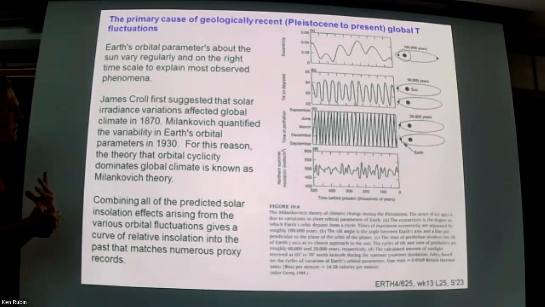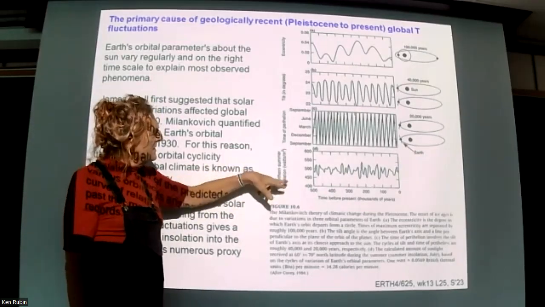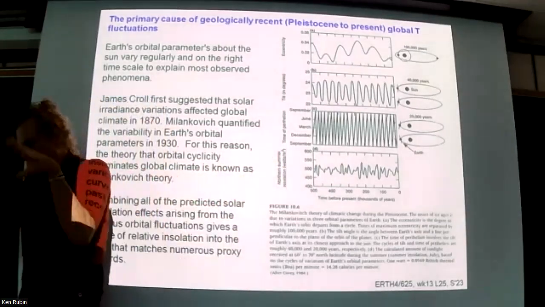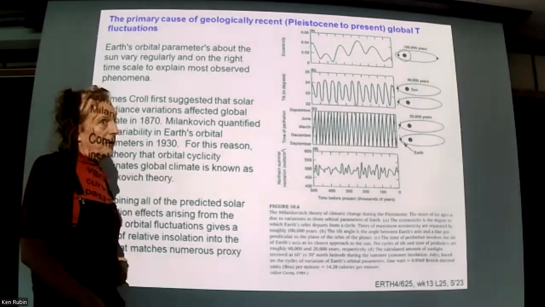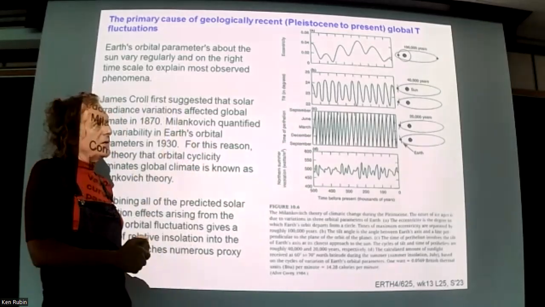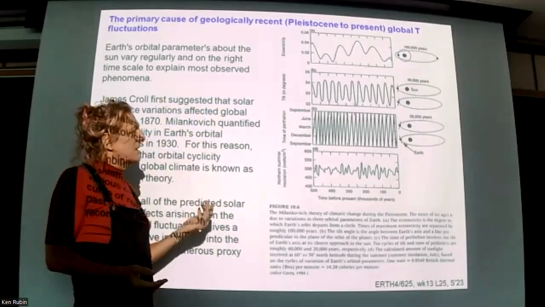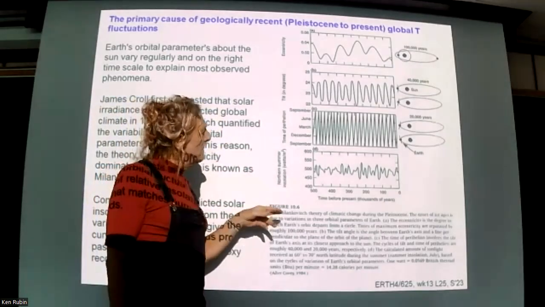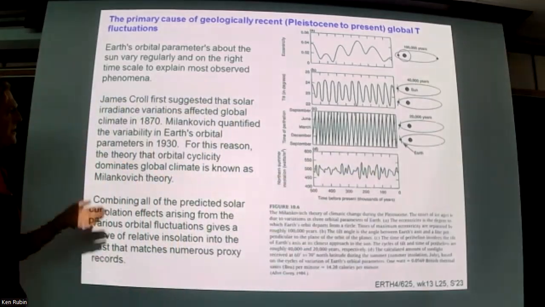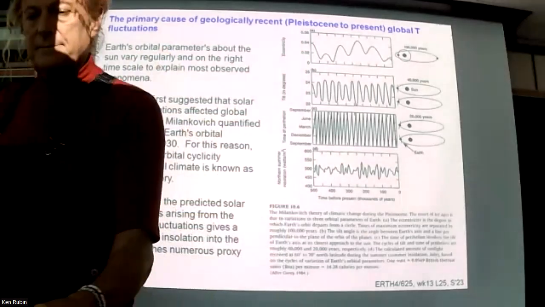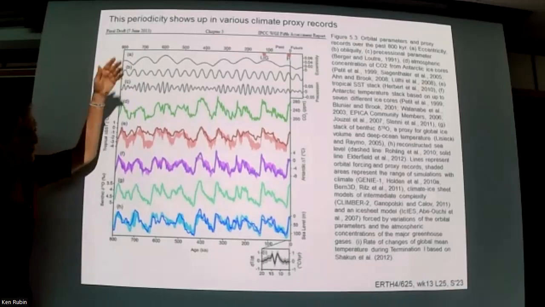So when you add those three components together, this is what's called the Northern Hemisphere summer insolation curve in watts per meter squared, just like that map I showed you early on. And you can calculate these for any latitude you want, and people argue what's the most useful latitude for reconstructing the past, and it depends on when in the past you're looking, because the continents haven't always been in the same place. But it's basically showing you fluctuations in the amount of heat we receive from the sun just as a function of how Earth orbits the sun. And these are the same three components of the Milankovitch cycles.